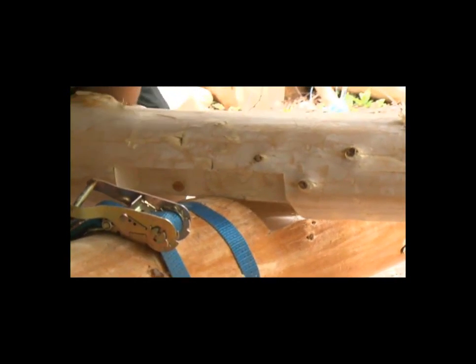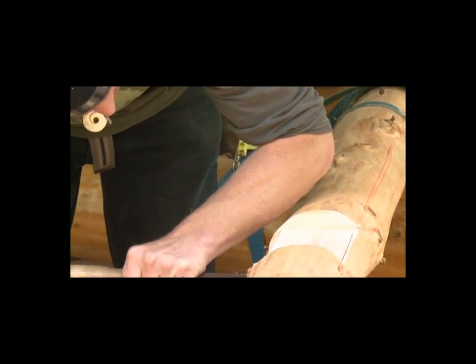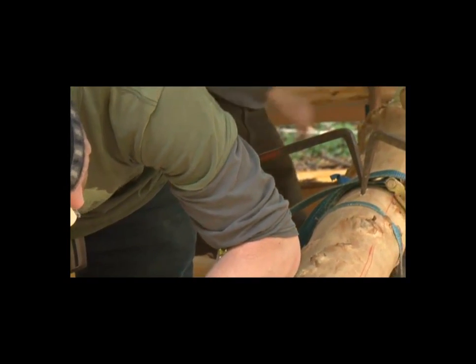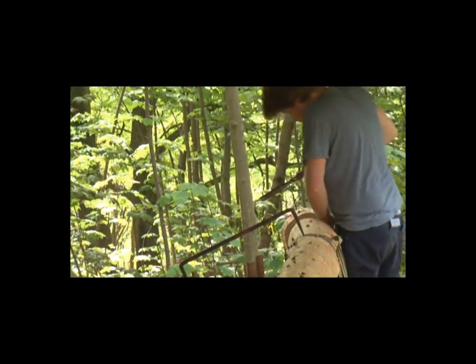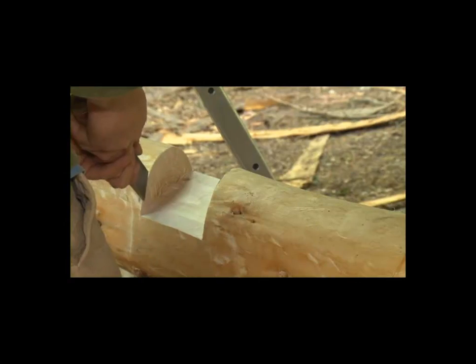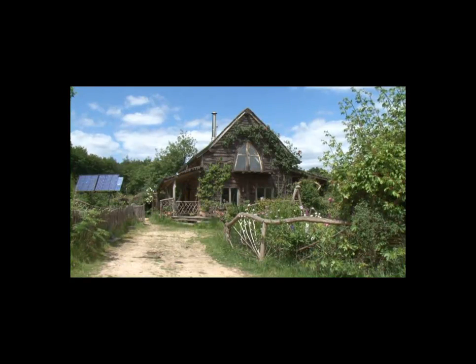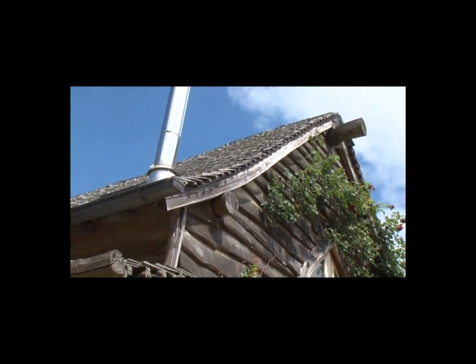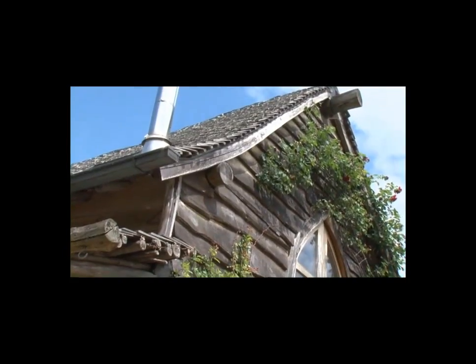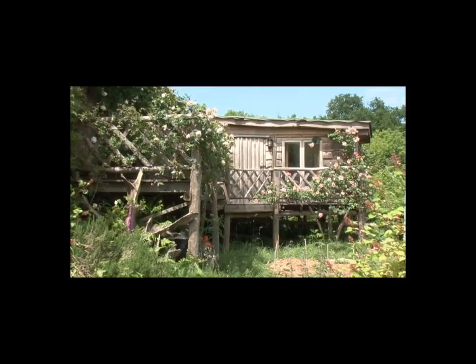It's got to come this way, way too much. Working with roundwood and taking techniques which have been there for years in traditional green oak framing, techniques that are used out in Canada, America and Scandinavia for log building, bringing those together to form structures such as this, which I feel are quite aesthetically beautiful structures, but yet use the raw material of the forest. This gives the whole emphasis back onto what we're growing and how we're managing our land.